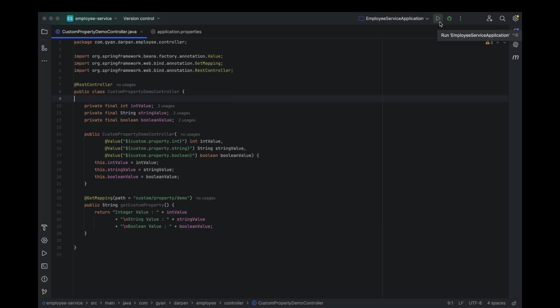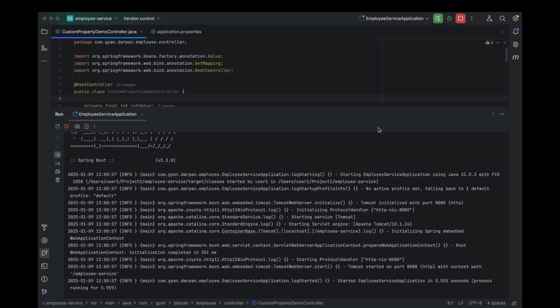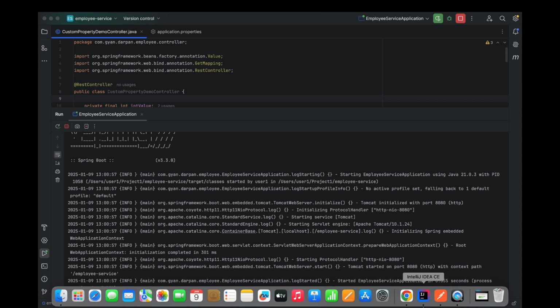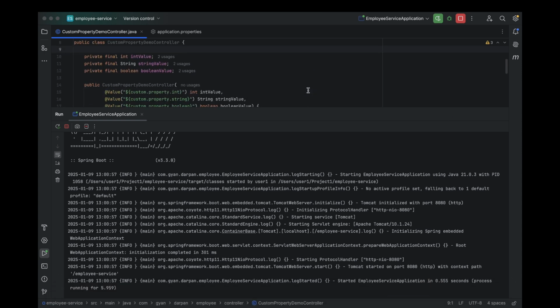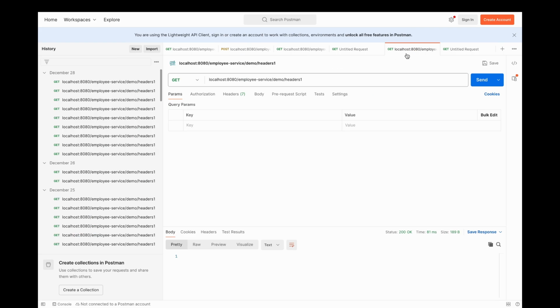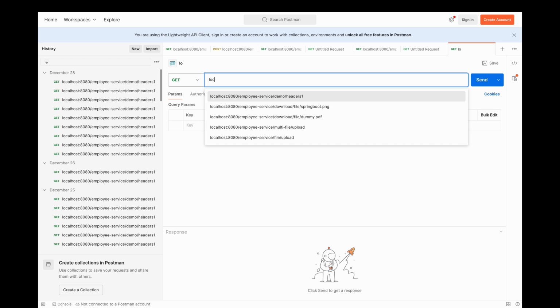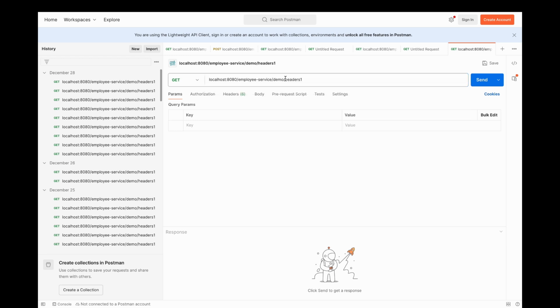Now that our API is created, let's go ahead and start the application. The application is up and running. Now, let's switch to Postman to test our API and verify if the values are being returned correctly. Let's now hit our REST API and see if it returns the properties we injected.